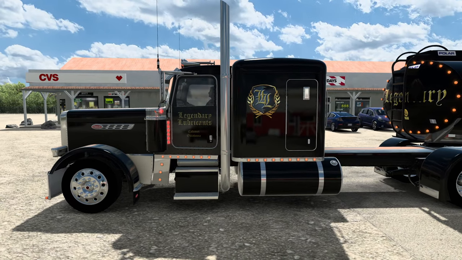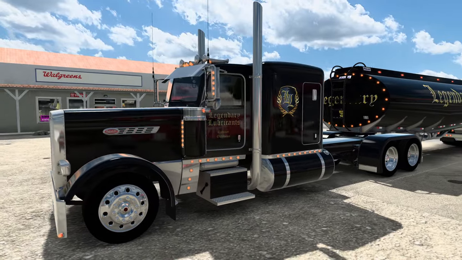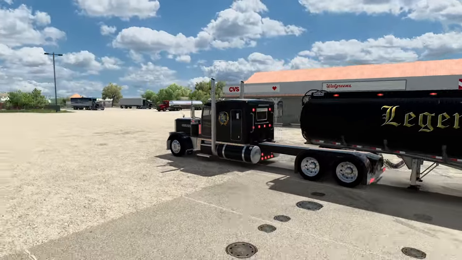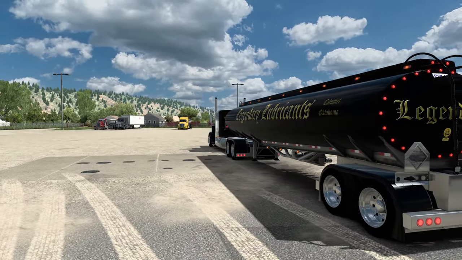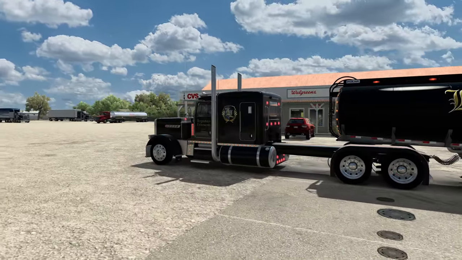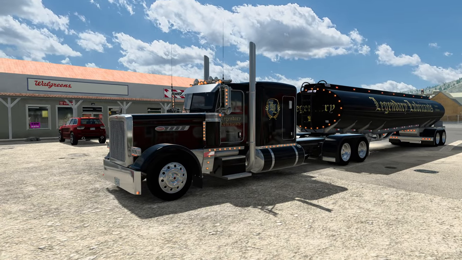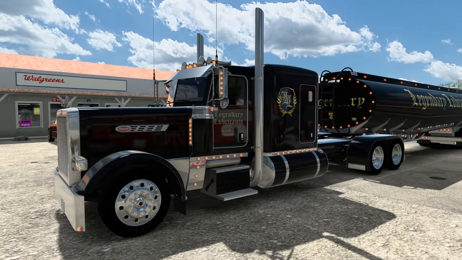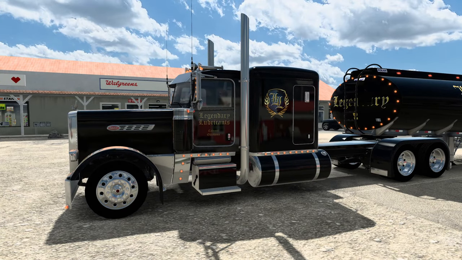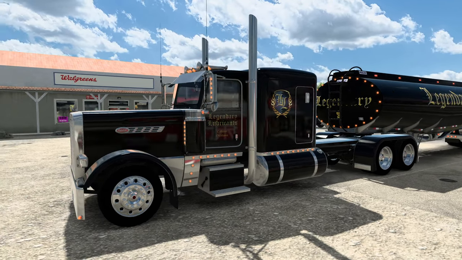Not 100% sure what I'm going to do with the skin. I don't mind it. It's kind of out there, a little bit gaudy, but if I don't add too much more to it, just leave it with the shield, the lettering, and that's it in black. It doesn't get too busy. I don't want to add a bunch of things that would busy it up any more, because it's a little bit out there with that script.